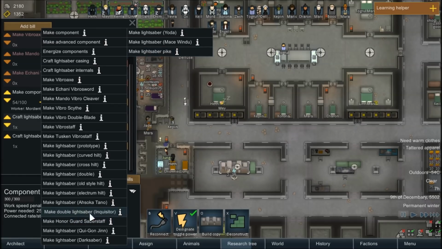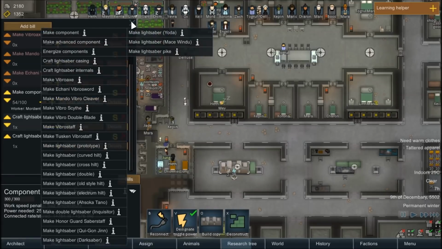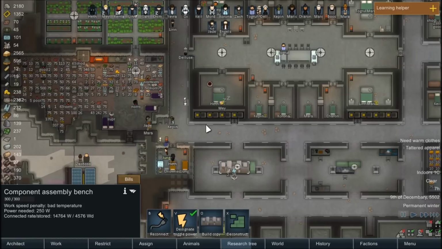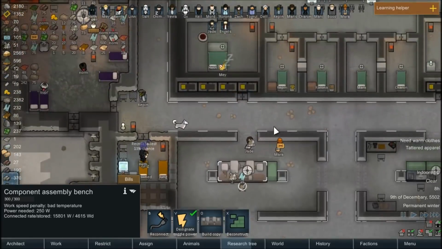Oh, there's also the Inquisitor double lightsaber. Those look stupid. Those are the ones from Rebels that like spin around. I don't like those at all. But for Zash, we'll give her a small, maybe like Yoda's lightsaber or something, because she's kind of tiny. I mean, she's a regular sized person, but she's like the smallest build possible. So I think a smaller lightsaber would suit her better. Especially since, again, she's used to effectively a short sword as her primary weapon.